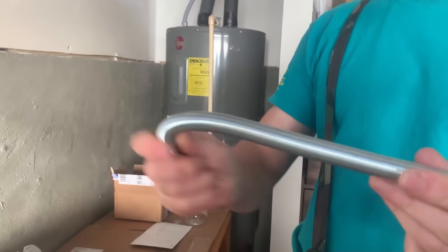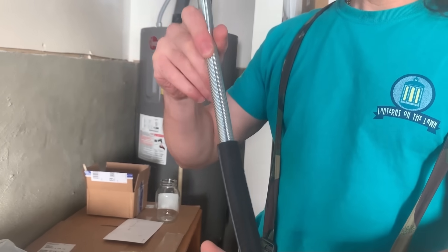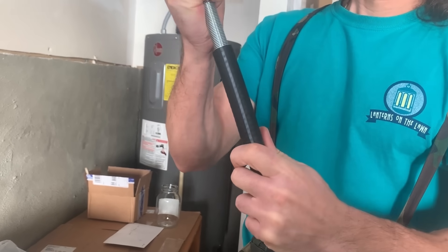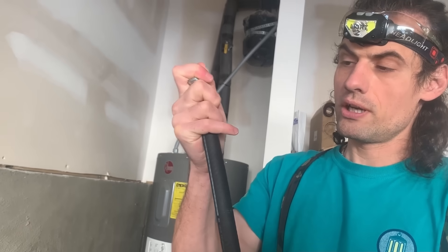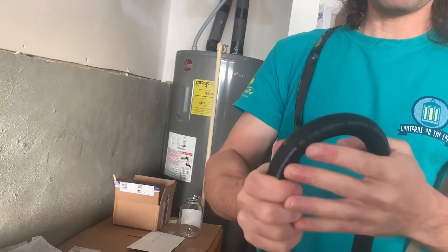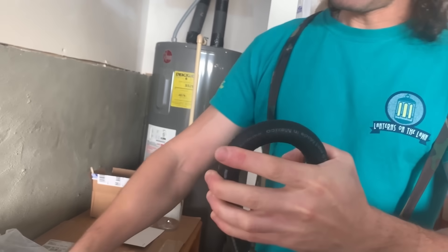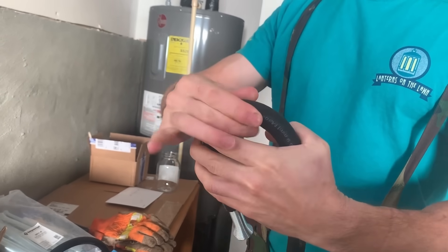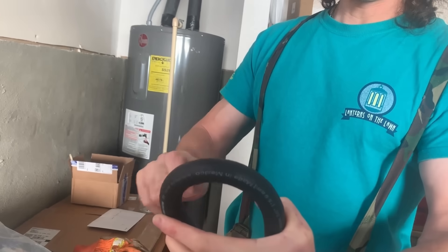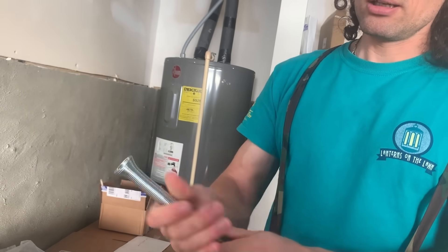With the spring bender kit, you take one of the pieces — you can see how it bends easily — and find the proper size. That's five-eighths. Then you stick it all the way in to the position where you need it and you can freely bend it as much as you want. That hose will not kink. Then you can apply the heat gun on that. The heat gun will weaken that point, then you give it a certain shape. You can use the clamps to hold the shape and leave it for some time until it hardens. Then you'll be able to take that spring completely out.